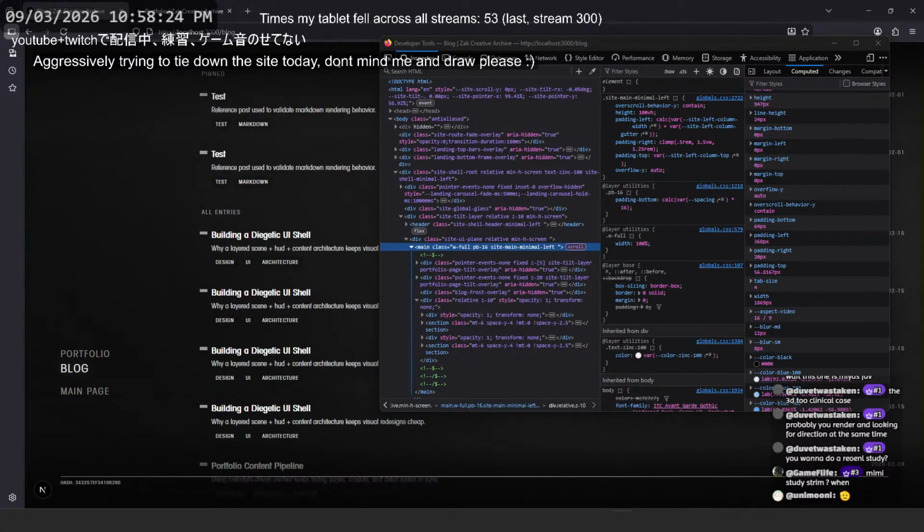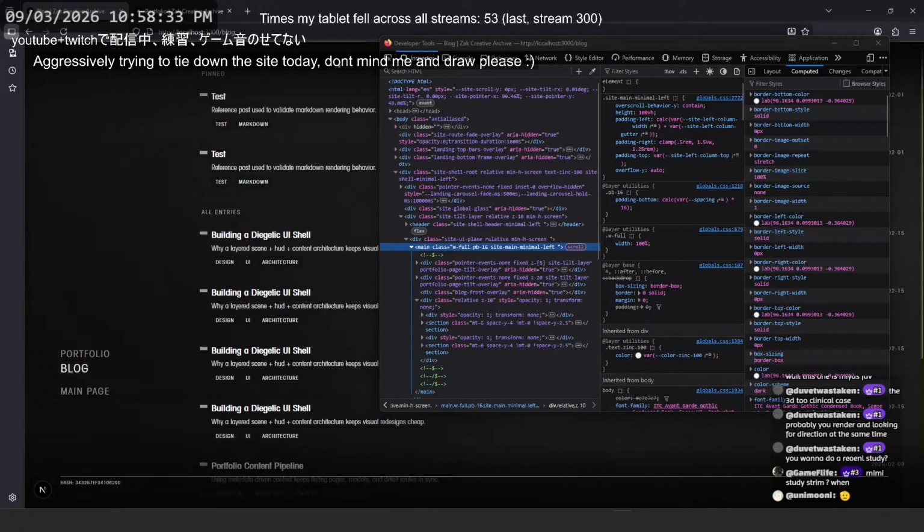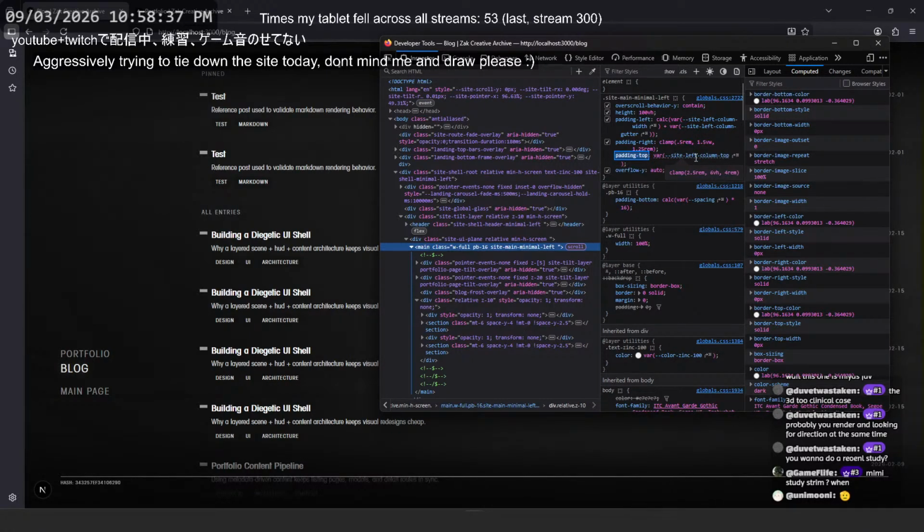My god, it's being stupid. Wait, actually, can I not do this? I don't know what var side left column top is.